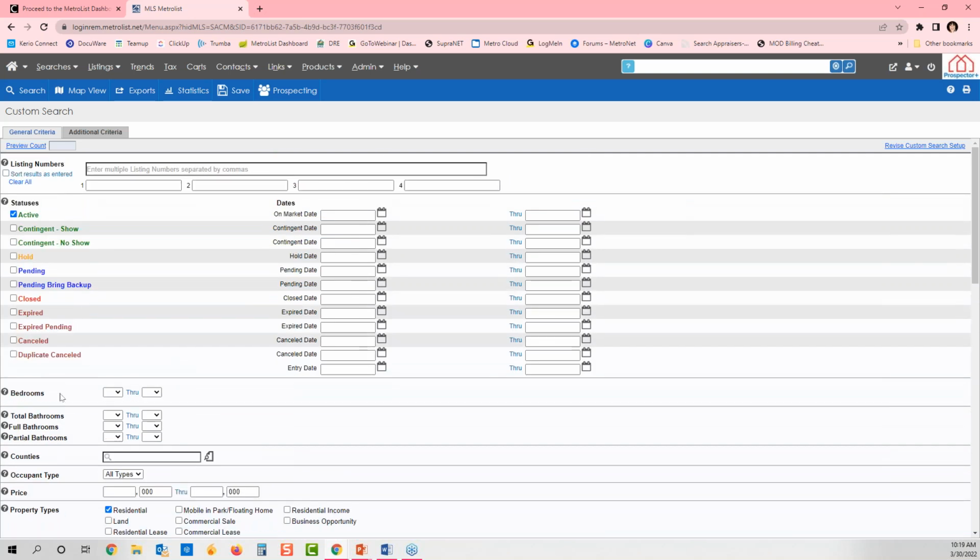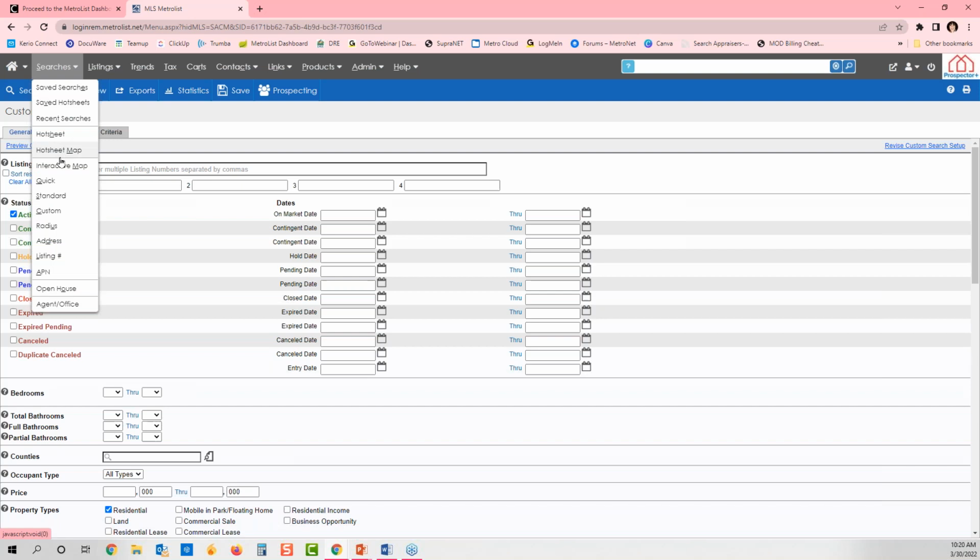And anytime that I want to kind of adjust it and change it, I can always go back in and do so. There isn't a limited amount of times you can do it in a day or anything like that. Okay, so that was your custom search. And obviously, if you have a very specific set of criteria and you only want the form to look a certain way, this would be the search I would recommend for you to use.